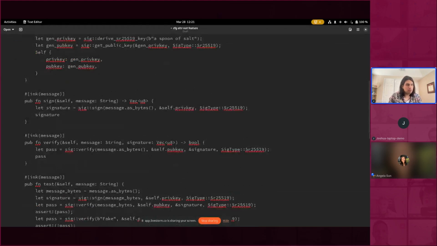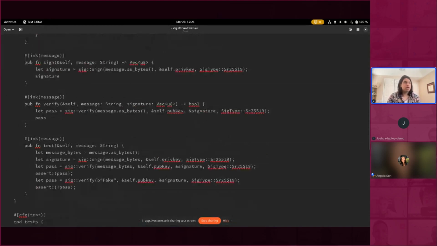So the first time I put the wrong message, and then I provided a signature and it returned false. And whenever I had the right message with the capital H and the signature, it returned a bool that was true. So this is just very, very boilerplate, but this is kind of how we did one of our original demos to do an attestation on GitHub, where people could put it on the gist in GitHub.